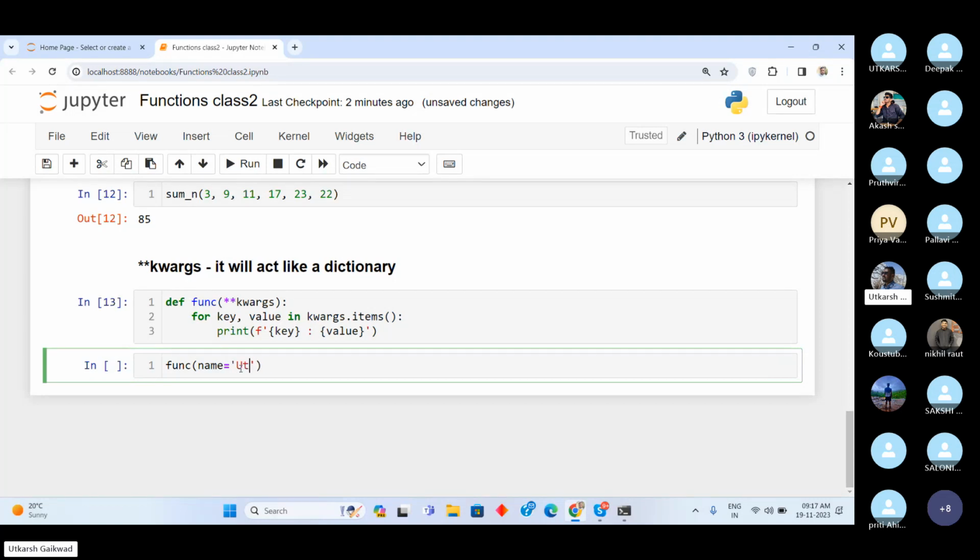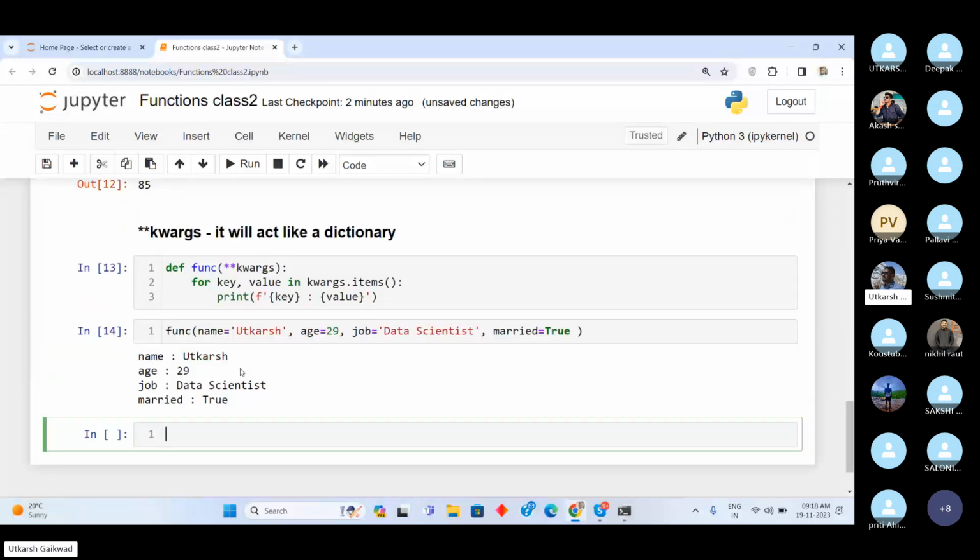So name equal to Utkarsh, then age is equal to 29, and then you can add multiple variables. So job is equal to data scientist, and married equal to true. However many keyword arguments you want, you can provide here. You will get the respective output.